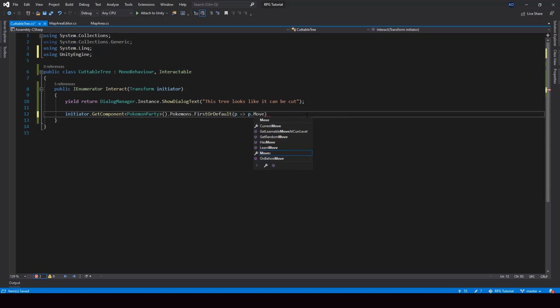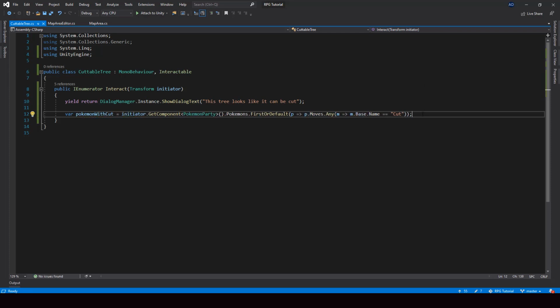So I'll say pokemon.moves.Any, and I'll check if any of these moves are cut. Okay, so we can check that by comparing the move's name. So if the move.base.name is equal to cut, then that means this Pokemon has the move cut, and we'll return that, right? So let me store this in a variable called pokemonWithCut.